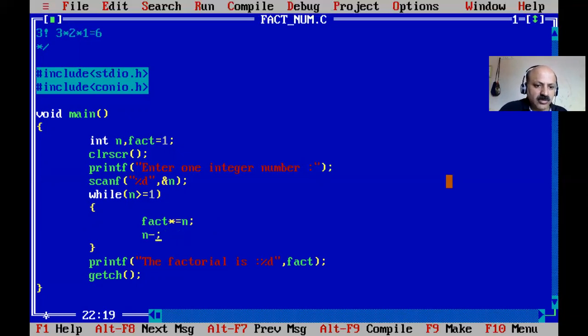But the shorter way is the decrement operator, minus minus. If you do not understand increment and decrement operators, you can watch my previous video lecture on how they are used. Decrement means minus one value, and it can be prefix or postfix. Here we use postfix. If you put it before the number, that is a prefix; if we give it after the number, that is a postfix decrement operator.